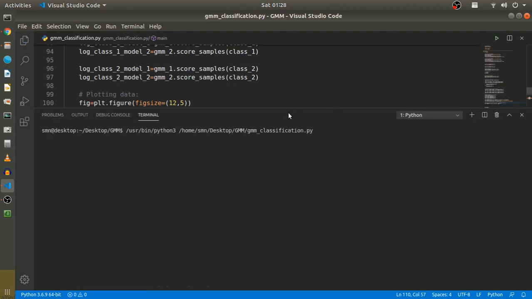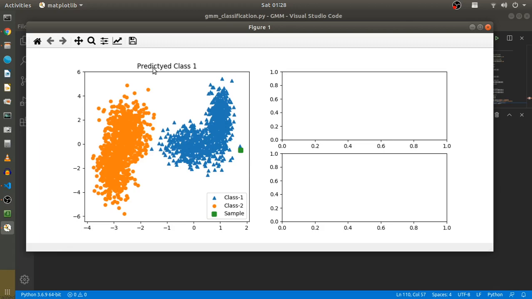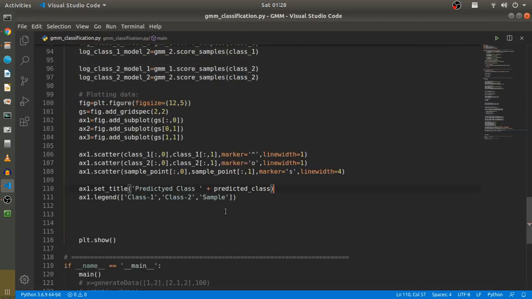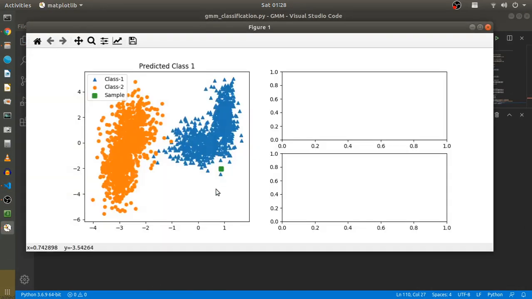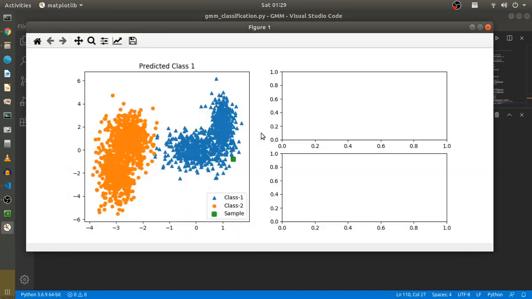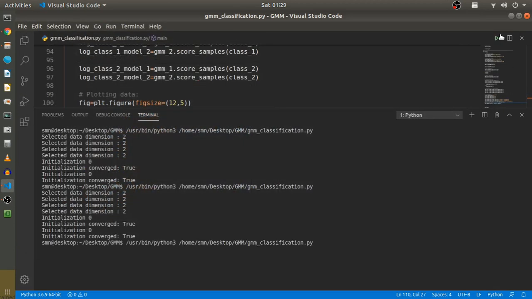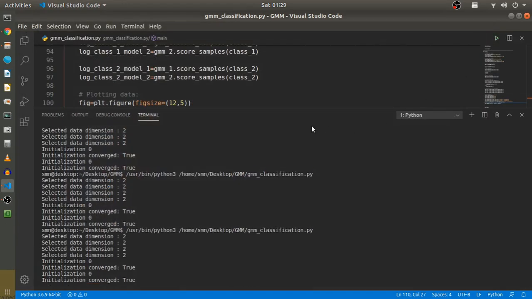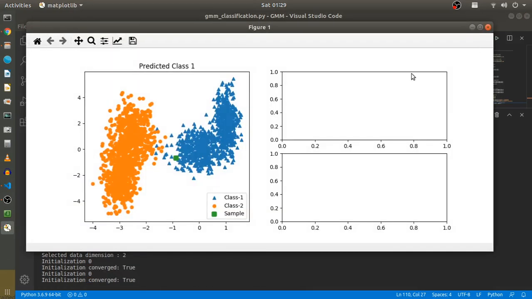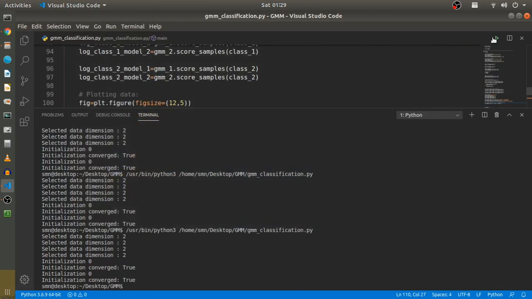It should print in the title section. Okay, this should be class 1. Fine, this is class 1. Let me run once again. Okay, it is more close to class 1, it is class 1 still.